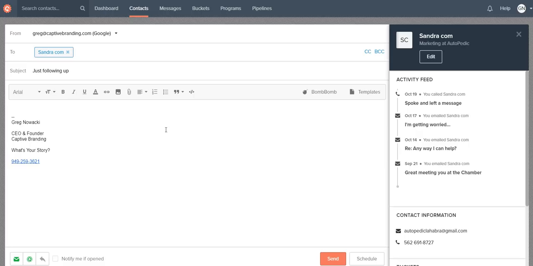So I thought this is just a great platform, something I wanted to share with you guys. I've been testing it out myself. I've only been using it for about 2 weeks, but I can definitely see a big difference as far as my ability to follow up with people in a timely manner, because really the fortune is in the follow-up.